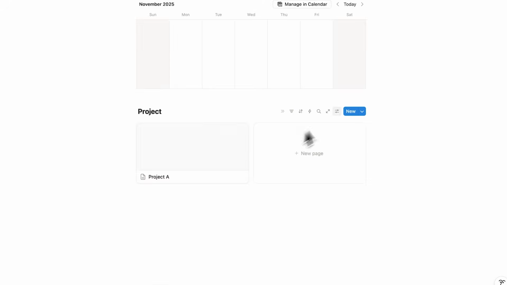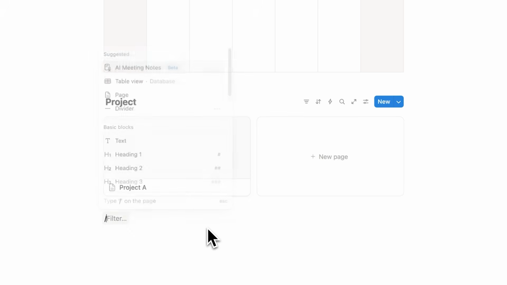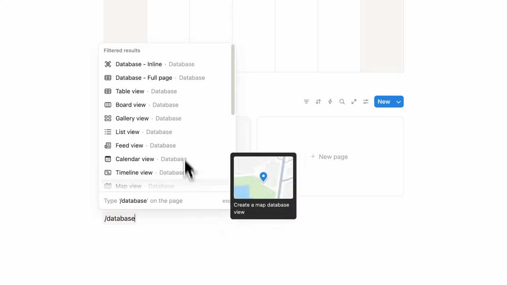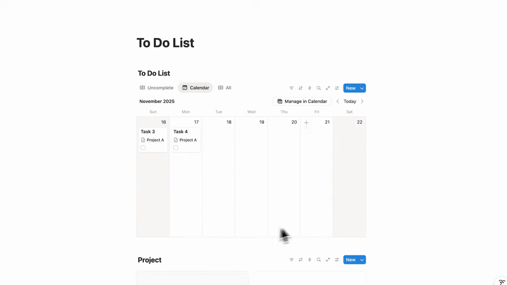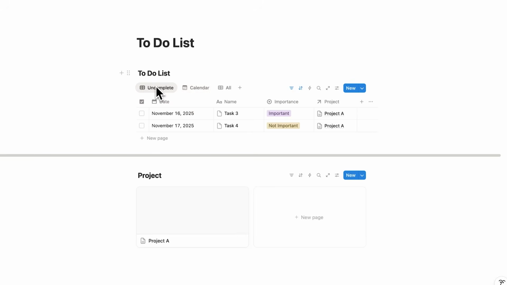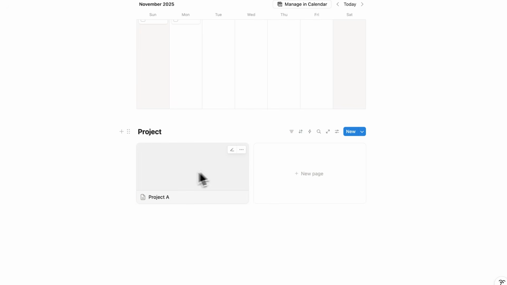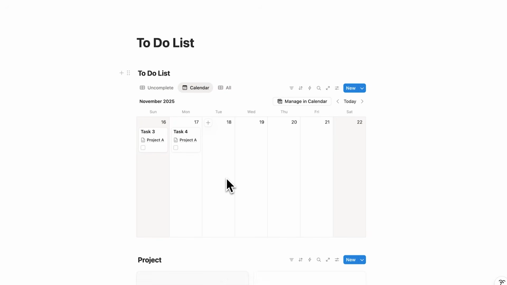See, the biggest hurdle for Notion is to learn databases. These here is where you get the most amount of value from Notion. But as you can see in this short video, we've already created a task list, a calendar, and a project management system. So it really doesn't have to be that complicated.